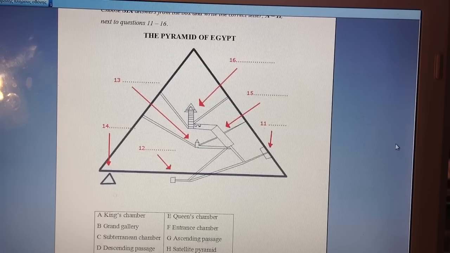Okay, so the first thing we want to do is to read well our options from A to H so as to be alert when we hear them. Another helpful tip is that the listening will follow the order of the numbers. So, for example, the answer to the question number 11 on your right hand side is the first you're going to hear. The answer to the question number 12, the second, and so on, so forth.